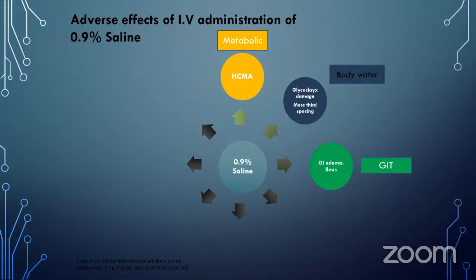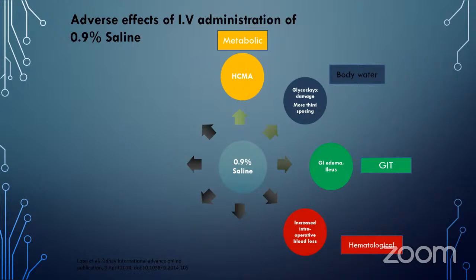And as a part of this GIPS, it can cause an increase in the GI edema, the ileus, and all. And there is one more small study coming from the surgical unit telling that it also increases the intraoperative blood loss as far as the hematological aspect is concerned. In this study, they have mentioned what the effect of saline on the RBCs has been.